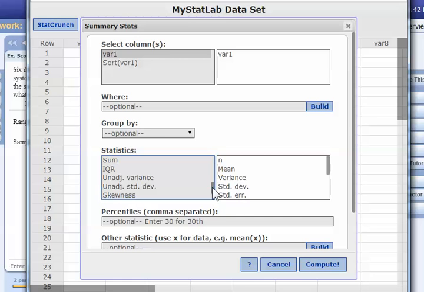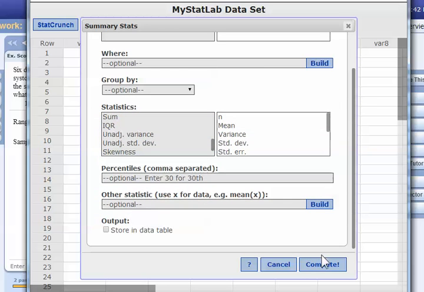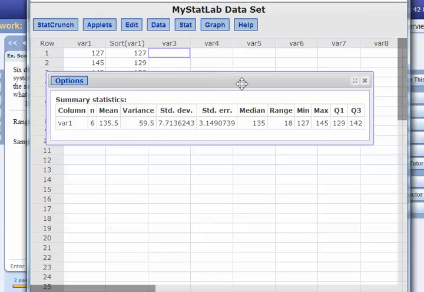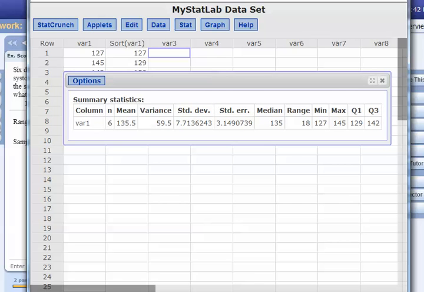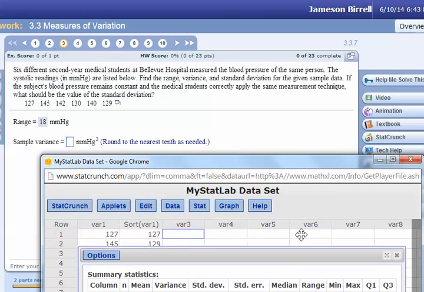But I can select more if I wanted more. I can choose the sum or any of these other pieces. I'm just going to go ahead and go with the regular, and I'm just going to say compute. So what you'll see here, let me see if I can flip back to that page. Cannot show them both at the same time unless, no.